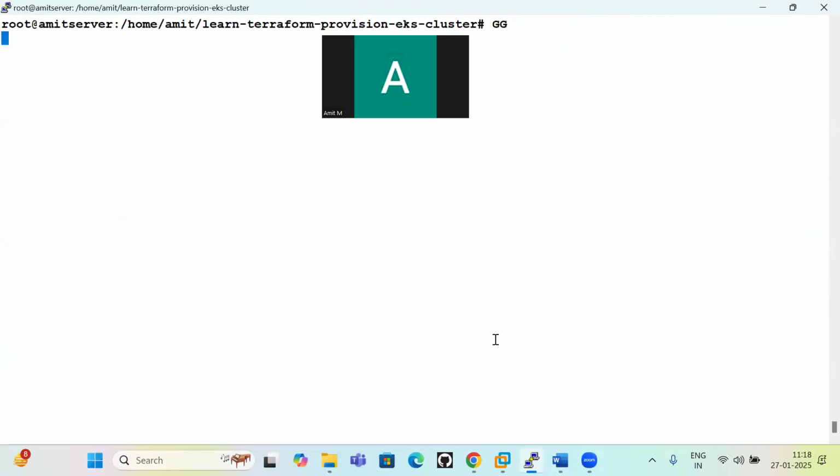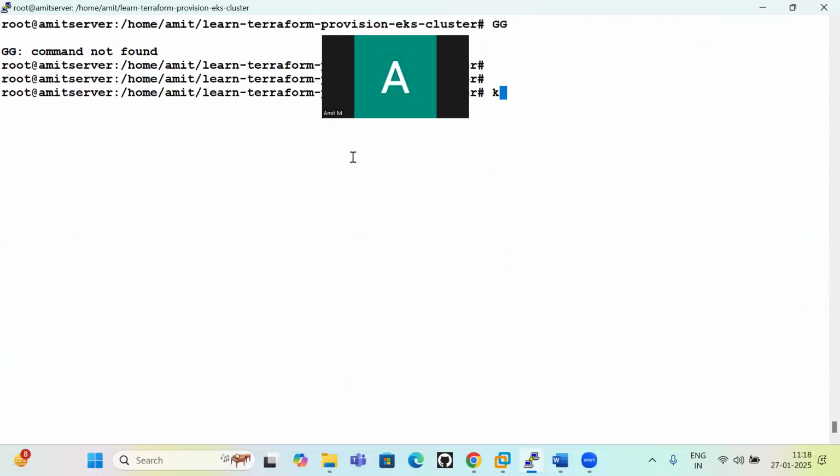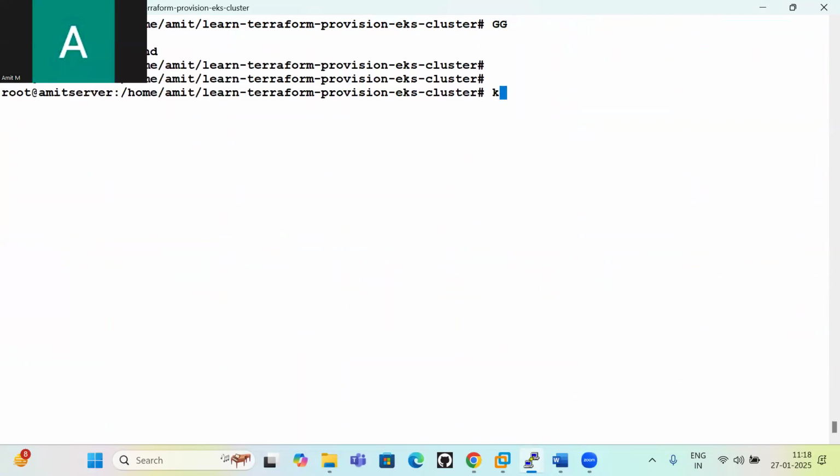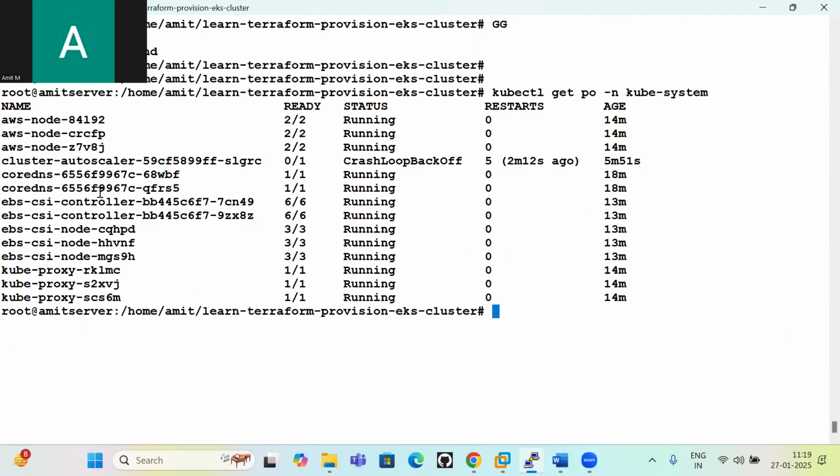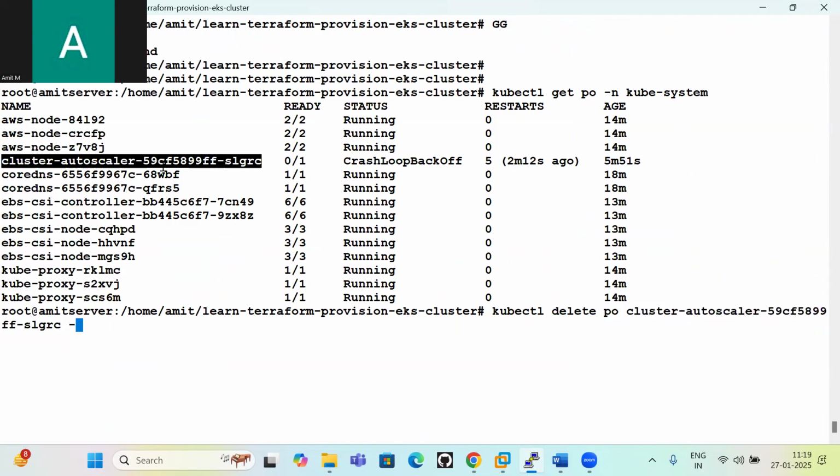And now what you need to do is go and delete the pod and recreate it again. Okay, I'll just do kubectl get pods -n kube-system. If I do it, I just need to go and delete that previous pod and add the new one here. Okay, so I'll go and delete this pod, so it will be automatically created. Delete pod -n kube-system.